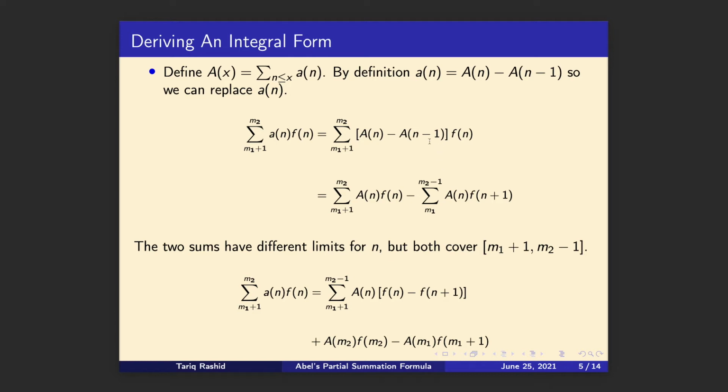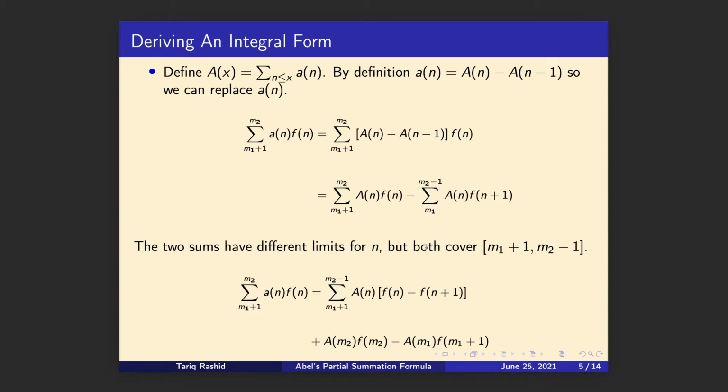What we've also done here is we've adjusted the n's, reindexed them, so that the an minus 1 here becomes an. To make that work, we have to shift the limits of the sum. So instead of m1 plus 1, it's just m1, because we've shifted down by 1. Then m2 becomes m2 minus 1. So that's how we've changed from an minus 1 to an. But we also have to adjust the smooth part. The fn becomes fn plus 1. We've done that to make sure that an is the same, so we can pull it out at a future point.